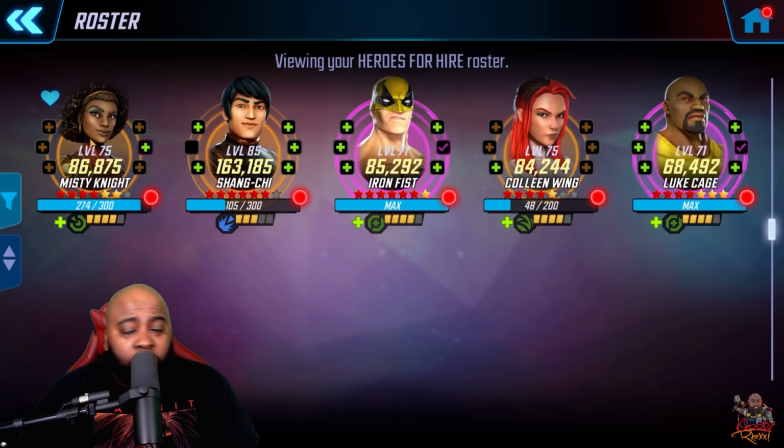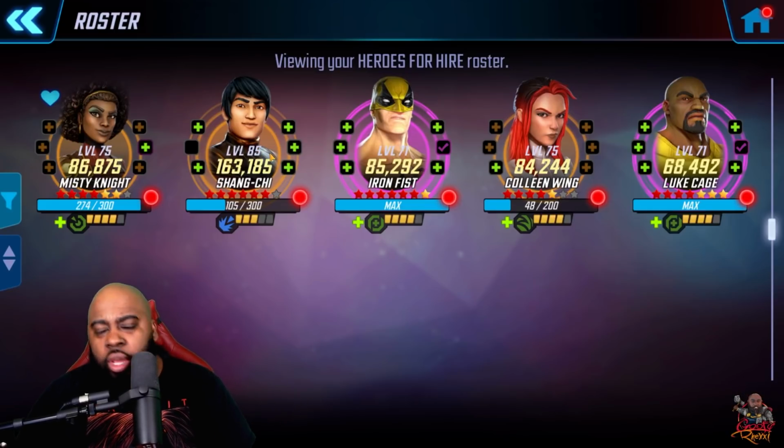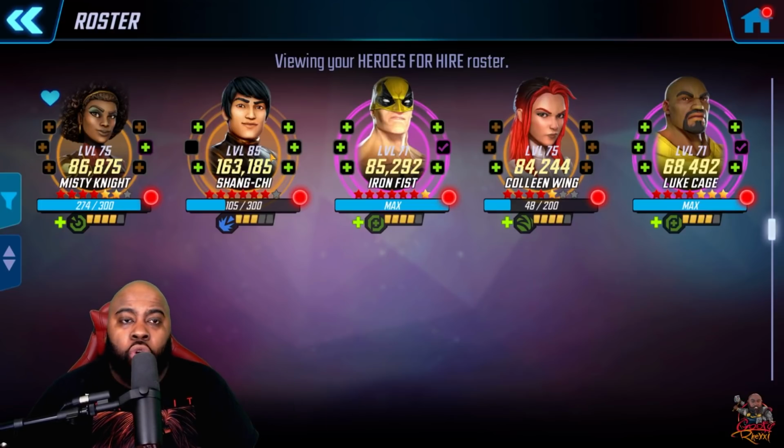Misty has the ability block. She has that stun. Both of these characters are also in the Blitz store, Misty Knight and Shang-Chi, so you can get them from the Blitz store. Shang-Chi is a Blitz Orb exclusive, meaning that you can only get shards for Shang-Chi by opening up those Blitz Orbs. Well, you can get him from other orbs too, but mainly he's a Blitz Orb exclusive character. So you can land some shards for him. Misty Knight is also in the Blitz store, so you can open up some Blitz Orbs, and you're most likely going to be able to land some shards for Misty Knight as well.